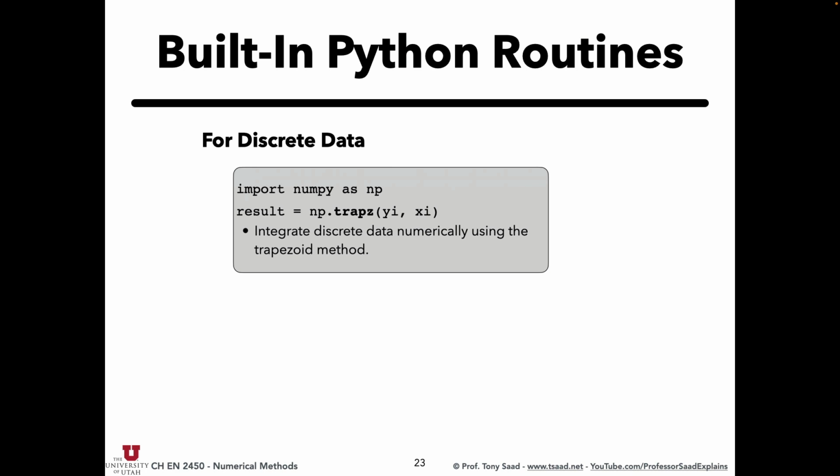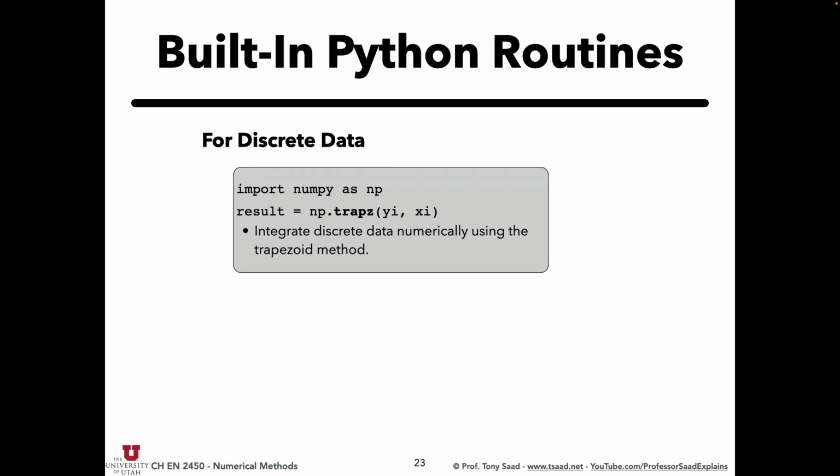Trapz, it's not a trap. It stands for the trapezoidal rule, trapz, for trapezoidal. And we will learn that next. But that's what we're going to use right now and treat that as the truth. The trapezoidal rule is a very accurate method, and it works very, very well for discrete data. What it does behind the scenes, just bear with me. I just want to use a method that gives me a different answer than the methods that we have learned so far, so I can compare.